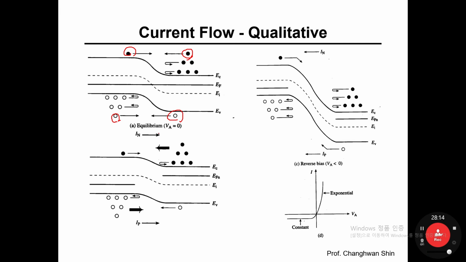Okay, all right, now let's move on to the next one. What if a positive voltage is applied? Suppose that the n side is grounded, 0 volt, and a higher voltage VA is applied compared to the voltage on the n side, which is 0 volt. That is the reason why I'm saying positive voltage is applied across the PN diode. Then what would happen?